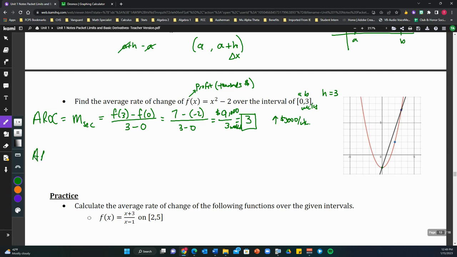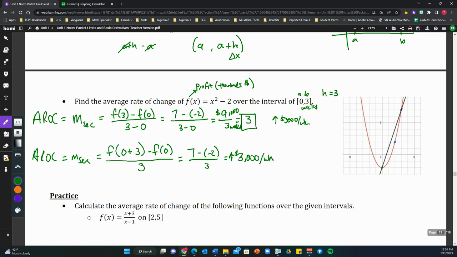Okay. Now let's look at it in the other form. So for this one, instead of f of b, we're going to represent that slightly differently as a plus h. So my a value is 0, plus 3, minus f of 0, all over my h value, which is 3. So realistically, the notation is what's changing. 0 plus 3 is still just 3, so I would still be plugging 3 in, and I'm going to get all of the same values here. The only difference is in the bottom, I don't necessarily have to write minus my a value, and the end result is still going to be the same thing. Still going to represent that we're increasing by $3,000 per week if we had those real life units on there. But that's the idea here.